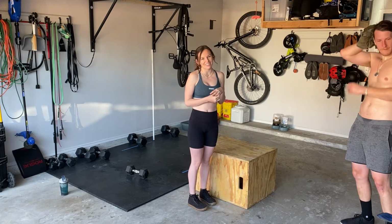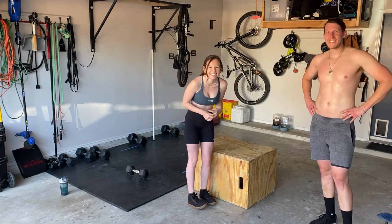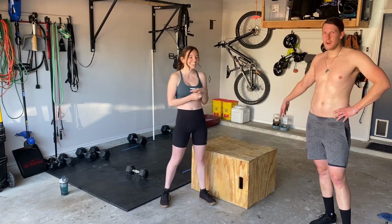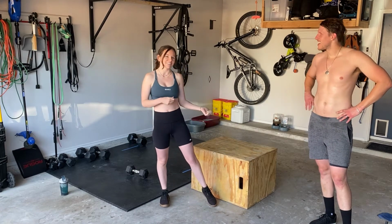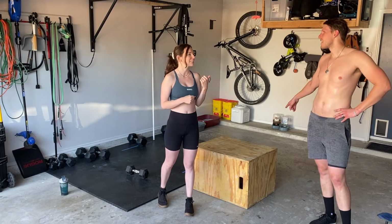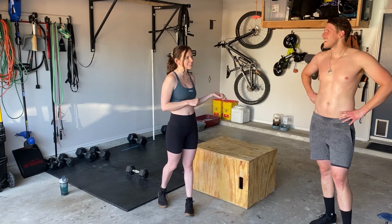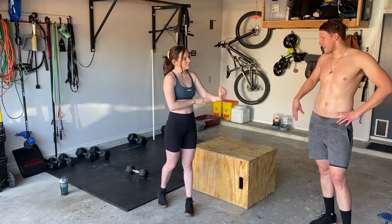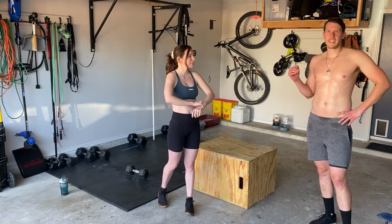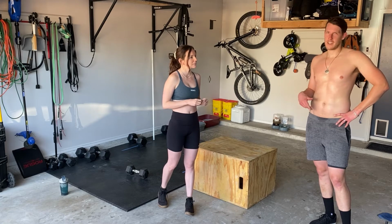All right, so change of plans. The RX version is burpee box jump overs, but we just saw how bad I was at that. So I'm going to do scaled, which is just burpee step up, and then I don't have to worry about jumping over. Same thing, but instead of jumping, I'm stepping. The other difference is that it's the same number of reps on the snatches. It's just women use a 20-pound dumbbell instead of 35, and guys would use a 35 instead of 30.